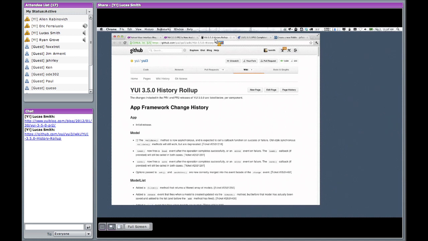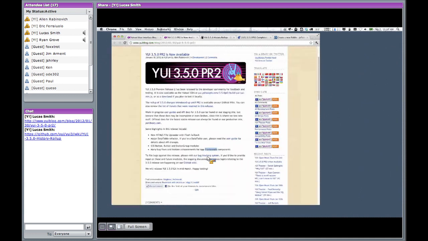We have a lot of channels that we're paying attention to. We have Twitter, obviously. We have the forums. We have IRC. And we want to get the feedback. The things that you like, the things that you don't like, and definitely the things that are broken. We do want to have stuff that's broken go into our bug tracking system.